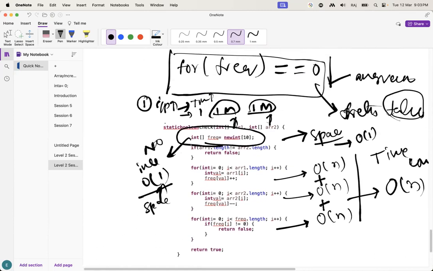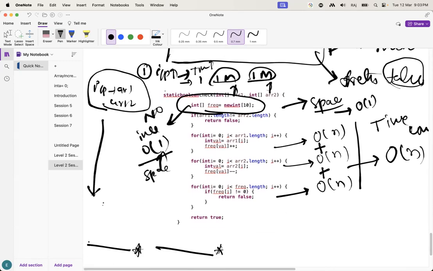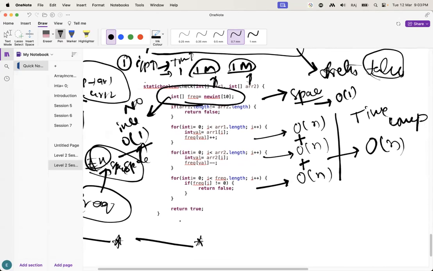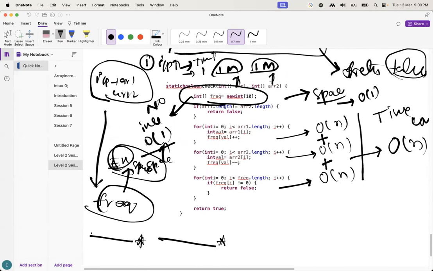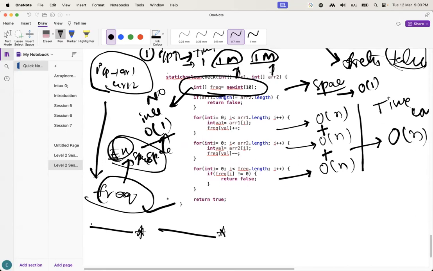Guys, what is the extra space I am using? They have given two inputs, array 1 and array 2. What is the extra space I have taken to calculate this one? Here I have taken the frequency array as extra space, right, guys? But you have to remember one thing: when input size is increased, is this frequency size also increasing or not?